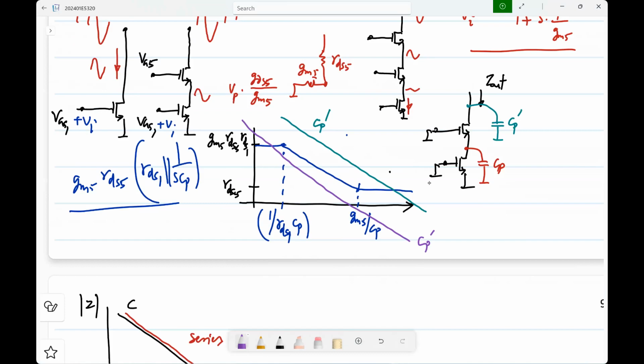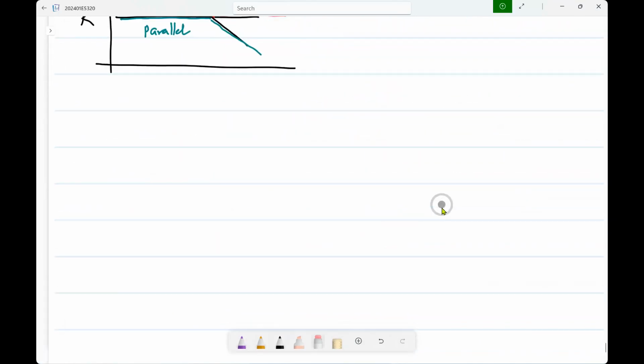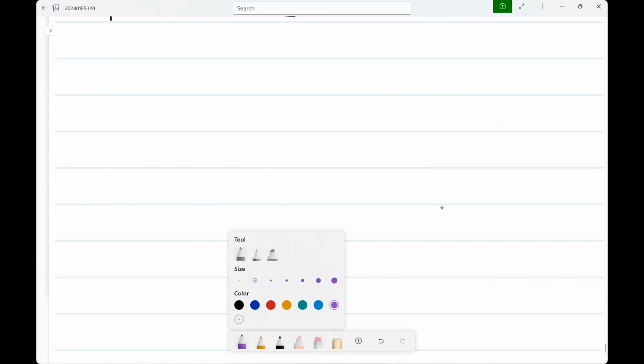So now we know what the cascode does, at DC as well as when you increase the frequencies. Again, please do the derivation yourself and understand what's really going on. Okay. So this Cp will eventually short out this transistor. So it will reduce the transconductance from the gate to the drain. It will also reduce the output impedance.